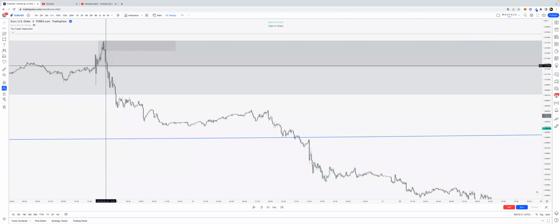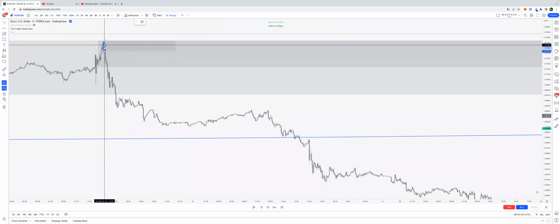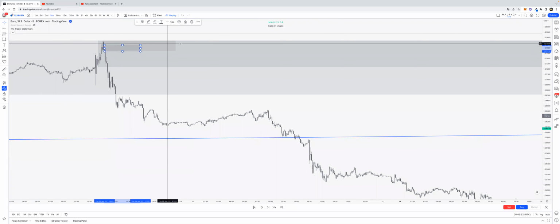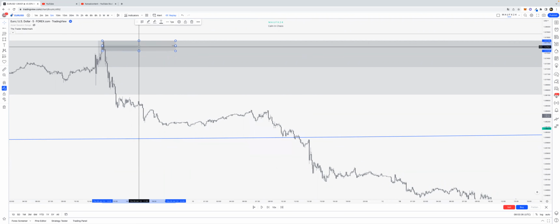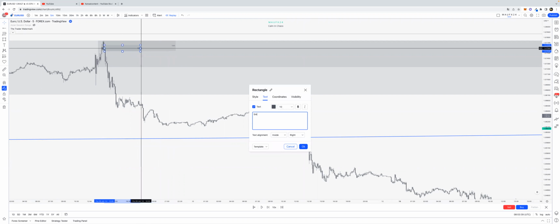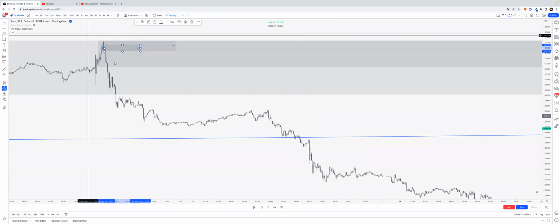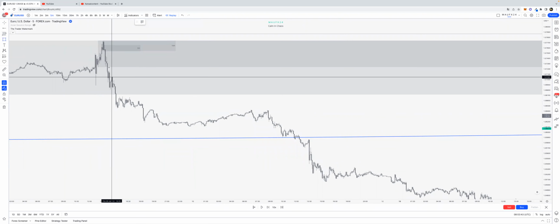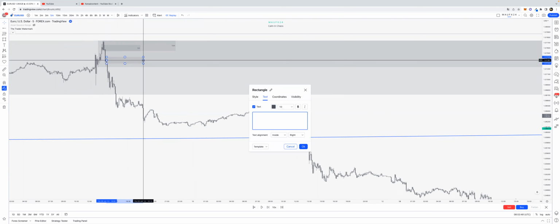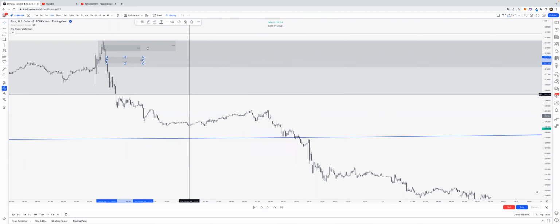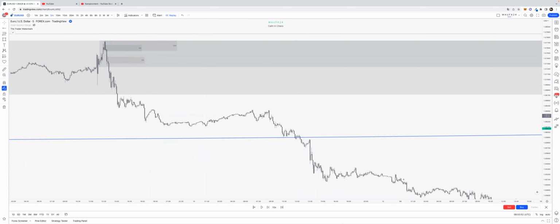low, high, lower, low, lower, high, lower, low again. So here's a little bit of chaining going on. We can now take these two. I'm just gonna mark on everything. 50-minute. Then we got a 5-minute. So we can see where price reacts from and why price reacts from that 5-minute.